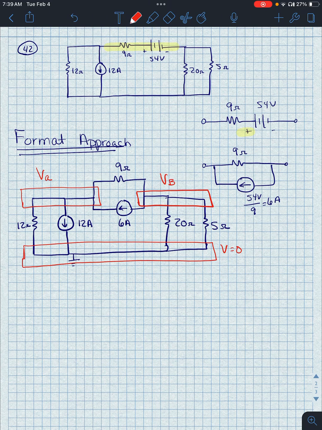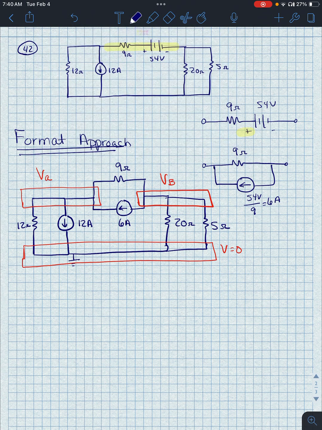Again, when you think of a node, think of a spot in the circuit where you have multiple wires coming together and they all have the same voltage. So if I somehow had a resistor inside one of these boxes, the VA box or the VB box, that would change the voltage. And so those would not be part of the same node anymore. So just be really careful about how you choose your nodes.